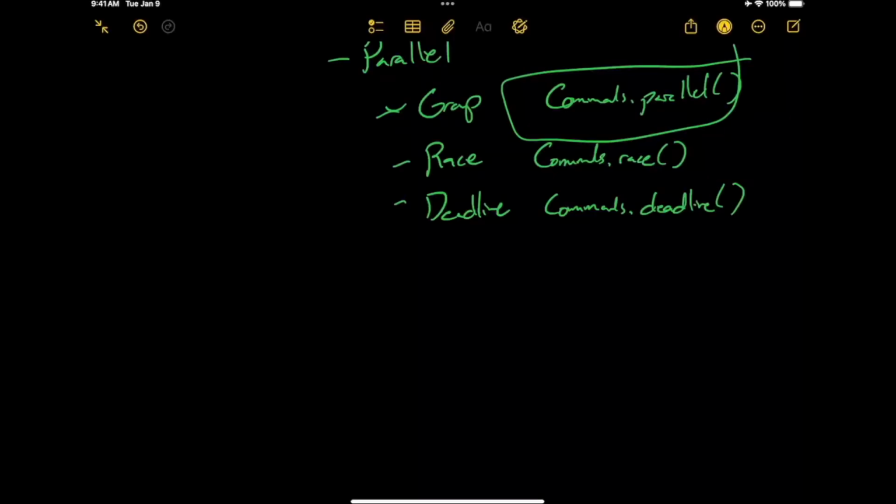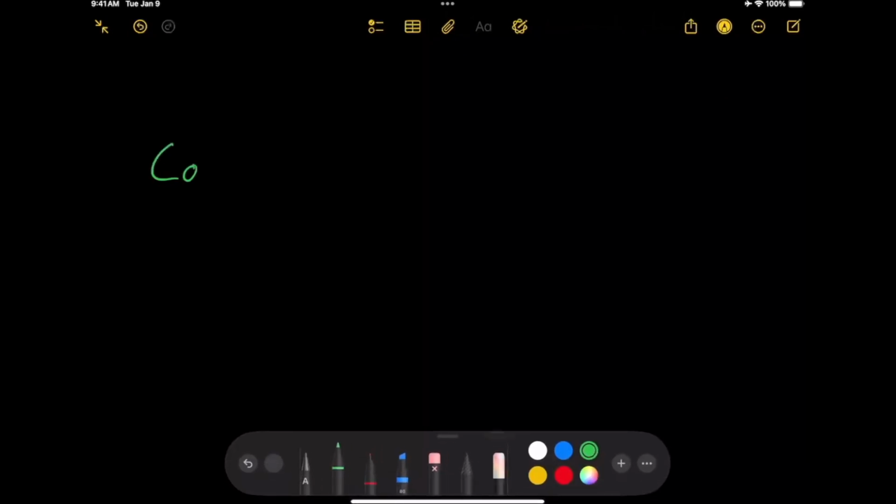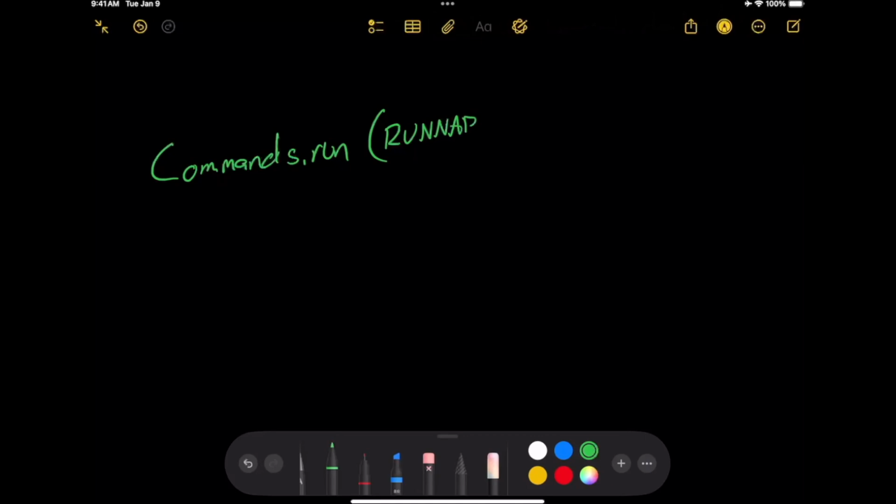So the last thing I did want to talk about is the structure of these command factory calls. We're going to do it using the run command as an example. When you issue a run command, you'll do commands.run, and then you'll have two things in here. The first part is called a runnable, and the second part is the requirements.